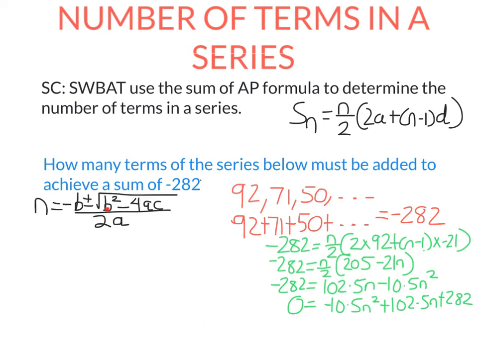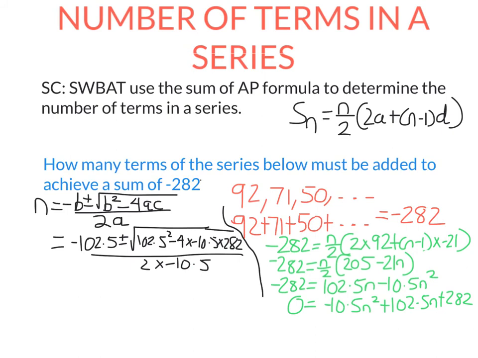So this is the quadratic formula here. We normally have x equals, but this time we have n instead of the x. Remember, a is the number in front of n squared, b is the number in front of n, and c is the number by itself. So when you're putting this into your calculator, I think it's easiest if you just do the discriminant first, just so you're not making too many mistakes in the calculator.